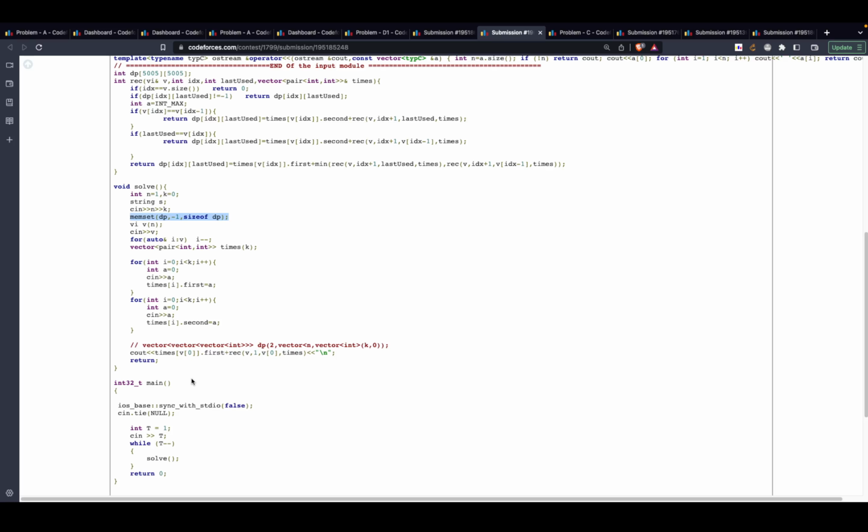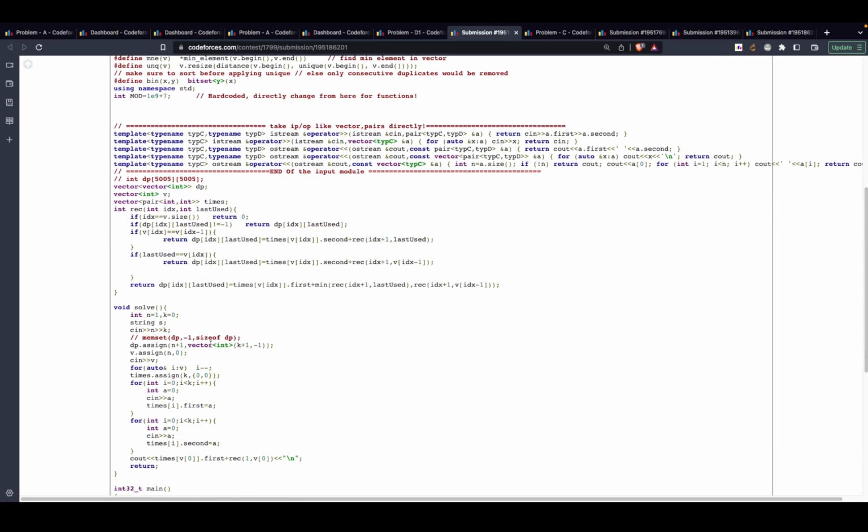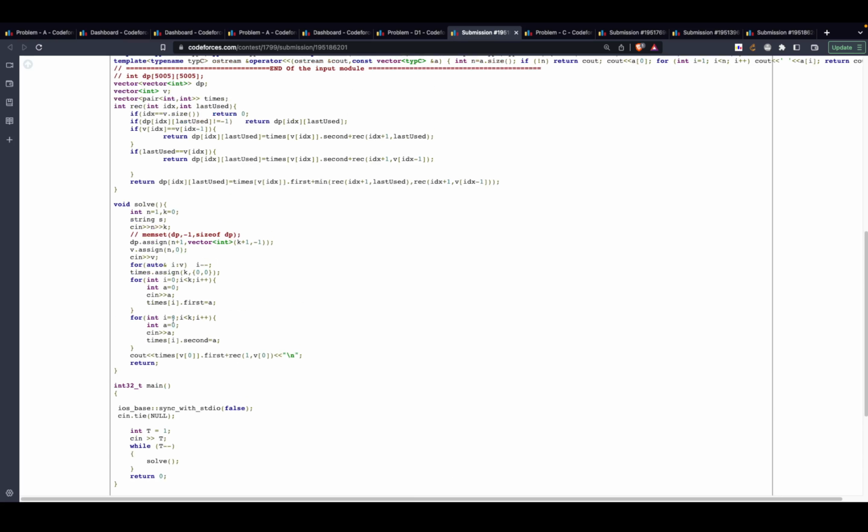So probably they were taking a scenario wherein the number of test cases was pretty large, right? And because the number of test cases was pretty large, it was doing this operation 25 into 10 to the power 6 times, and that was giving a TLE. Since they had designed the program so that the number of test cases can be huge, this was bound to give a TLE. To get rid of such scenarios, you can use dynamic values. So I used the DP vector itself, wherein I could populate it with the required values of n and k. So let's get down to the solution.